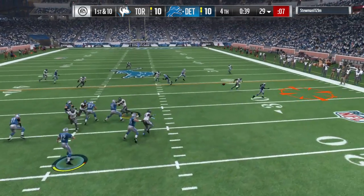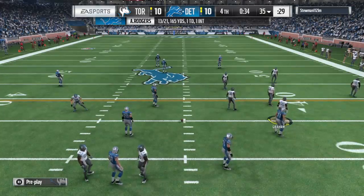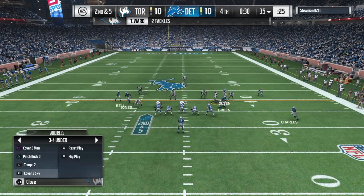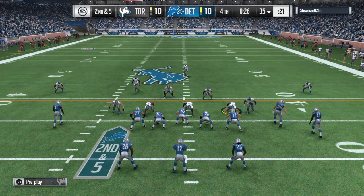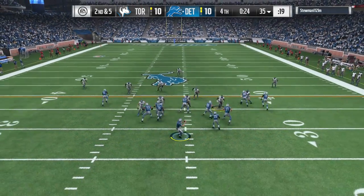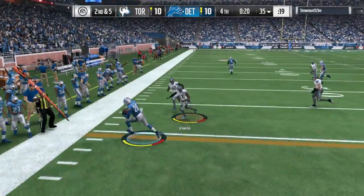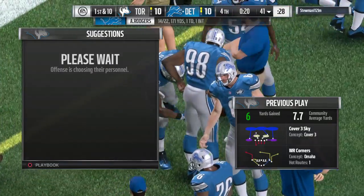Back to throw, Rodgers. A dump off for Charles. And he's able to take this one up to the 35-yard line. It's a gain of 5, and that'll make it 2nd down. And quickly, they get to the line. Now Rodgers, looking for his running back, and he's got him. It's a pickup of 6 and good enough to move the chains.